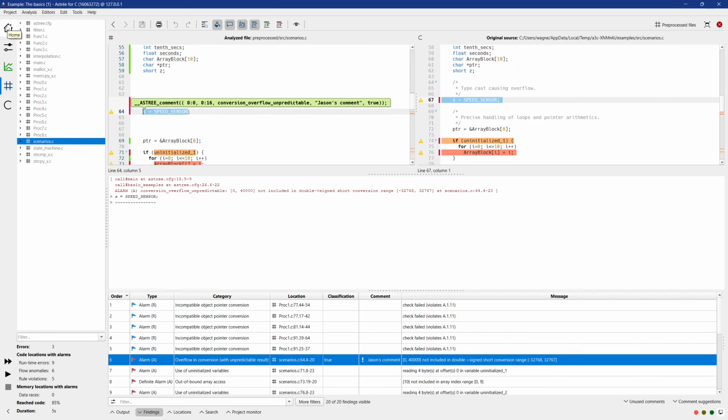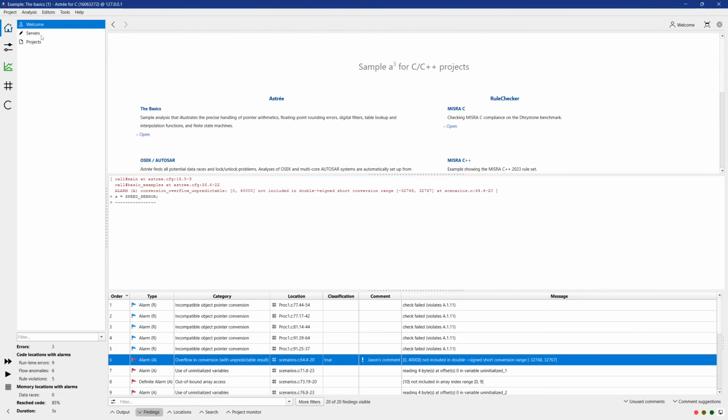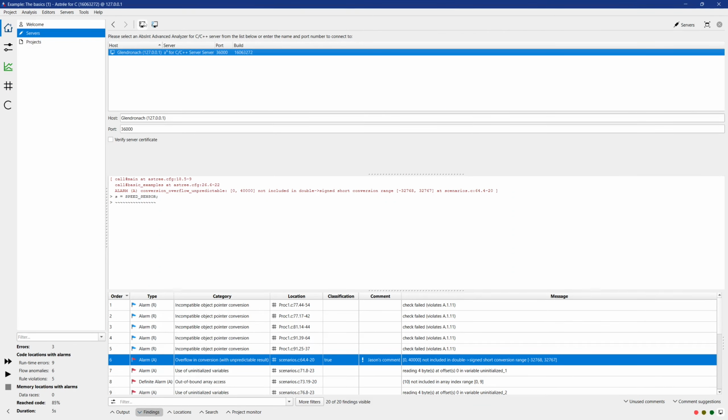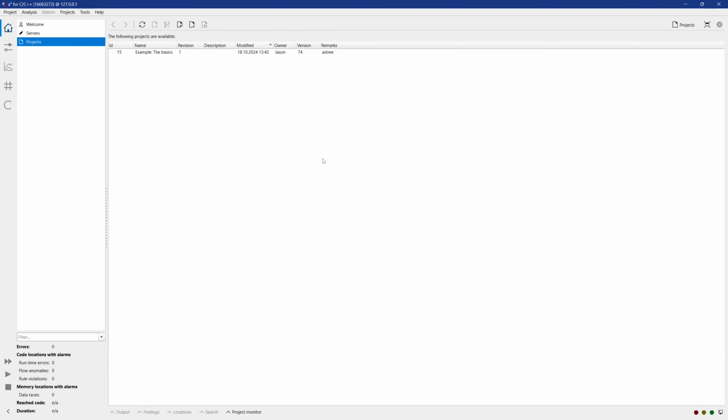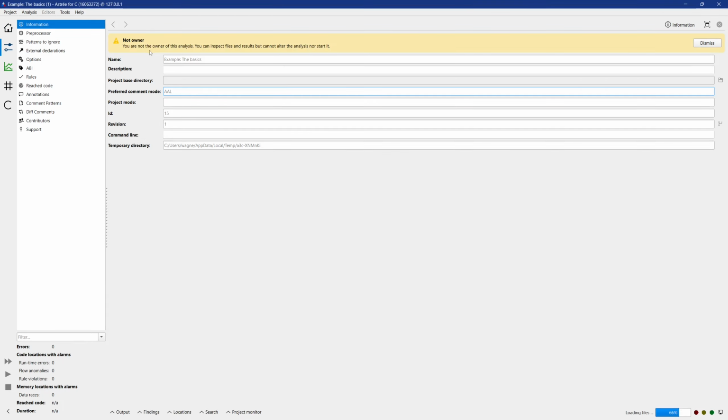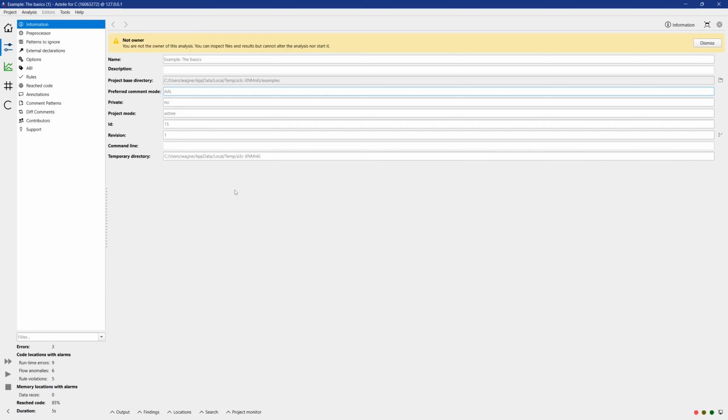I will now change the user and connect to the same project with a different user, username Jill, and open the very same project that we just set up. Here you see the indication that user Jill is not the owner of the analysis.